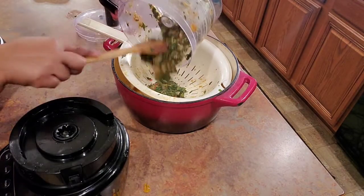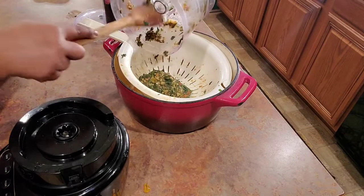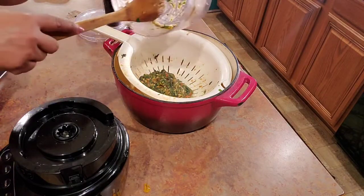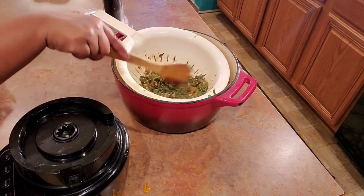I'm right here. I'm just draining it one more time. I want it to be as dry as I can get it, okay? So now I think we're about ready to build that sandwich. If I can get all this out of here.